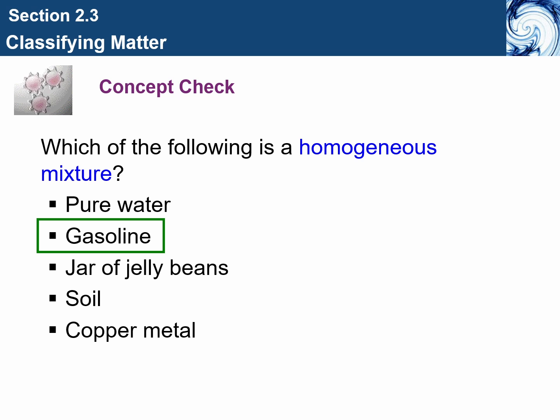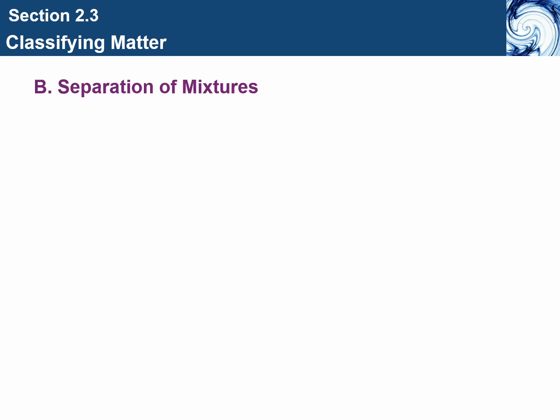It contains multiple substances, but it is properly mixed as a sample, and it has the same overall properties throughout. Doesn't matter where you sample your gasoline from, it's all going to have the same properties. So homogeneous means uniform throughout, but it does not only mean one substance present. So don't forget that when you take your test.